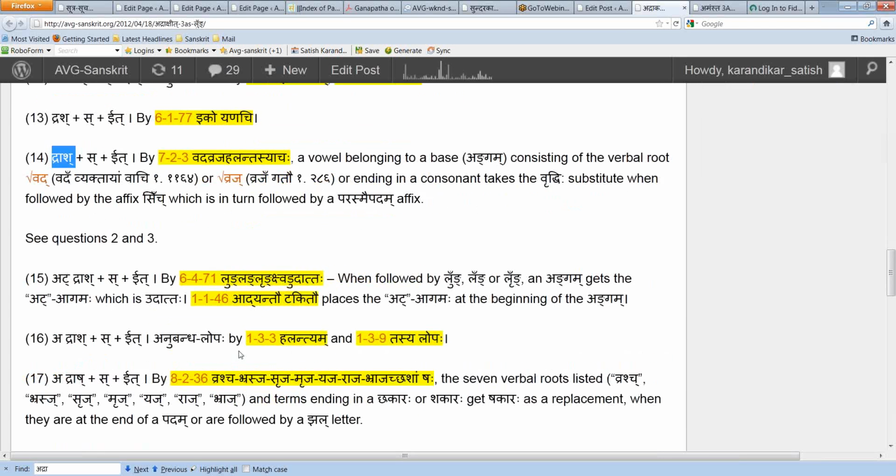Okay, and then we get, of course, the adagamaha, lung lung rung shvardataha adyantav takitav anubandha lopaha, and then we get the vrashchetishaha. So this is a talavya shakaraha, a dhatu ending in the talavya shakaraha, followed by a jal letter. So vrashcha vrashcha srija mruja yaja raja brajash chasham shaha. So just brajash chasham. If you have a dhatu ending in talavya shakaraha, either jali or padante, then the talavya shakara becomes a murdhanya. Then of course shadoh kassi.